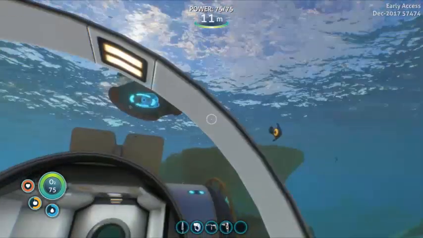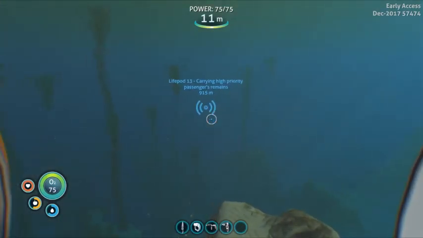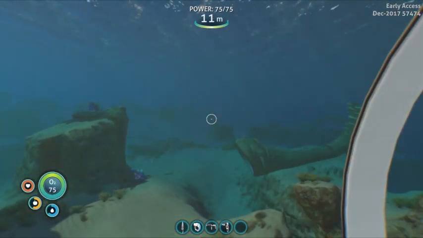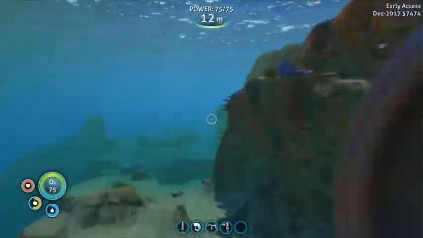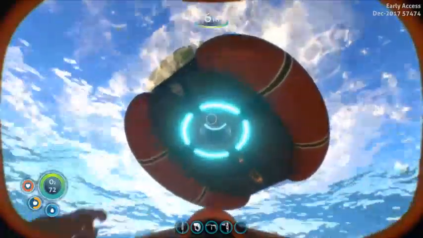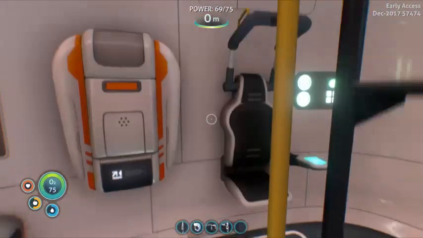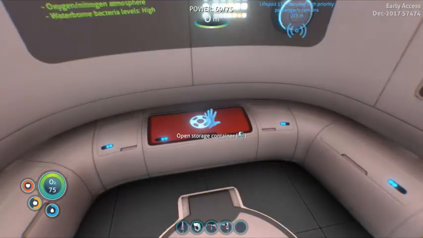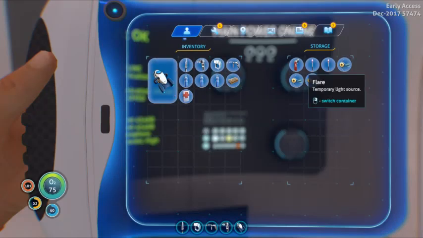Cool. See, we got a nice little view. You see the fishies swimming by. You can see the beacon for the guy we're not gonna rescue. Why do I keep going in there? I want in here. Okay, that stuff can stay in here. The fish can stay in here.